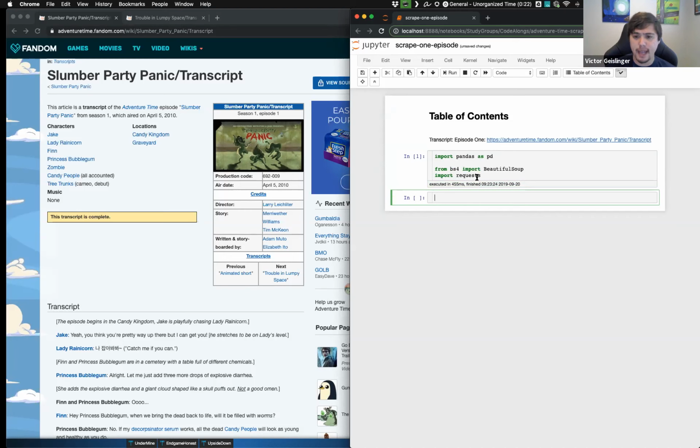One thing too, people sometimes ask me, where do you put imports? I usually try to put the imports on the very top. So if I have to import something new, I'll put it up at the top. That way I know what things I'll need to have. It's a little easier for me to see versus if it's deep somewhere, where I can easily miss it.